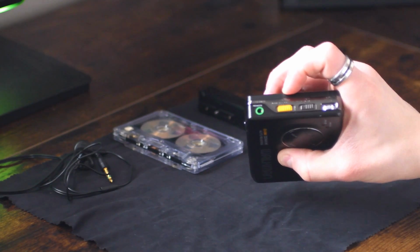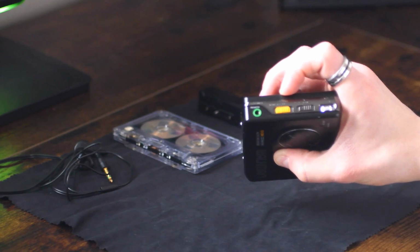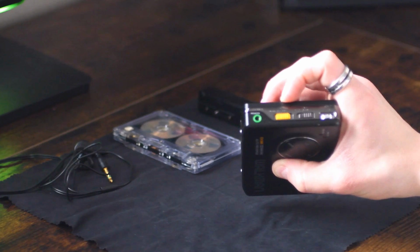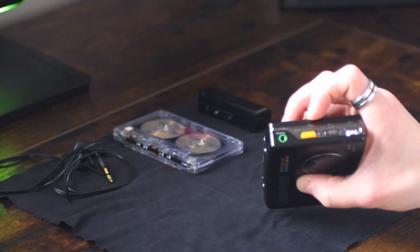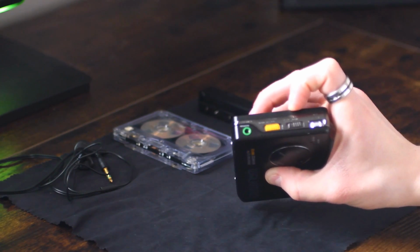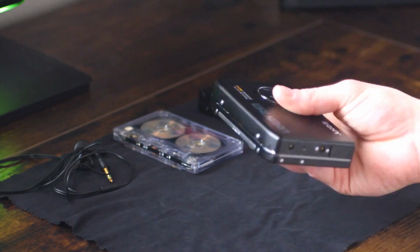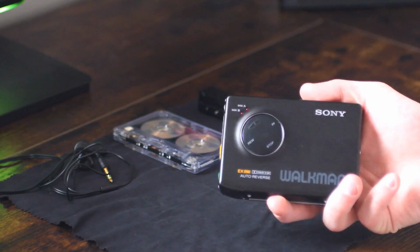And then the yellow switch here is going to be your bass boost, and it goes by the name of EXDBB. I believe that means dynamic bass boost, and I think it also was a Japan exclusive, but I don't know, I could be wrong on that. Then you also have a tape type selector, which lets you play metal tape or normal tape. And you've also got the volume wheel, and that's pretty much it. Super simple unit and just all around a great machine.